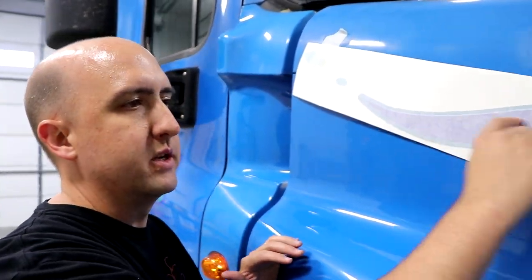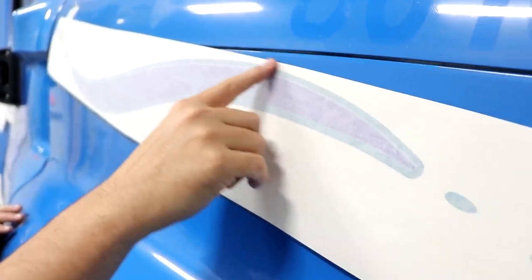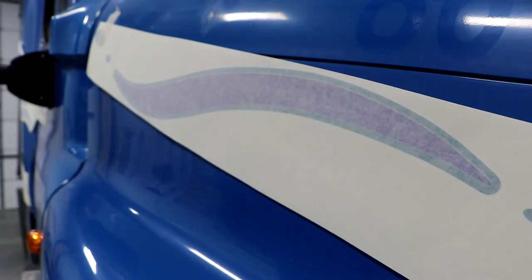Today I am doing semi-truck graphics. This is all stuff you can find on our website — it all comes put together, as you are going to see in this video. It's really easy to install, except for when you are going over certain curves, but otherwise this is straight out of the box what you would get. This is the front graphic for our semi-truck, all put together just like it would come out of the box, not trimmed up. You can see I've got it all kind of where I want it.